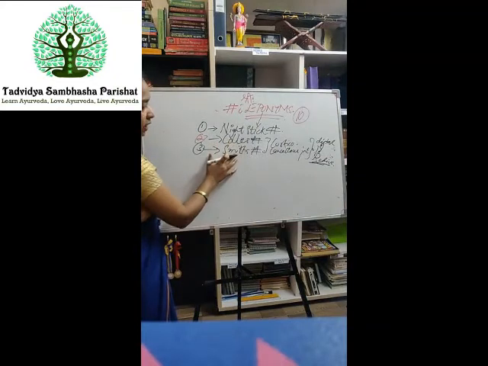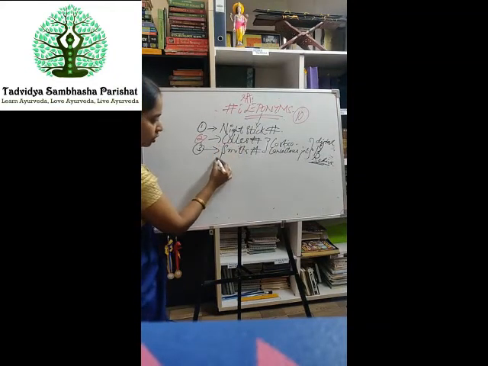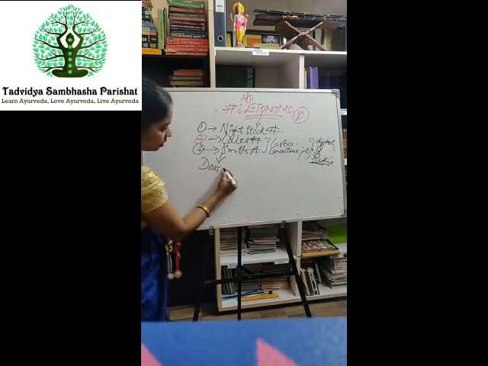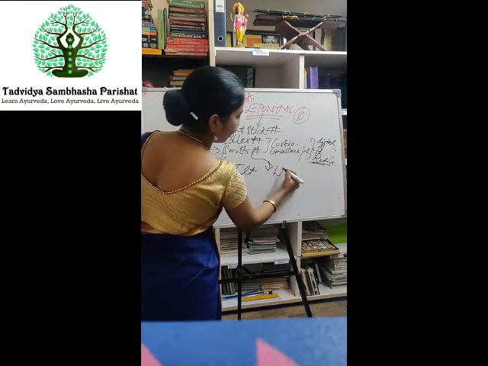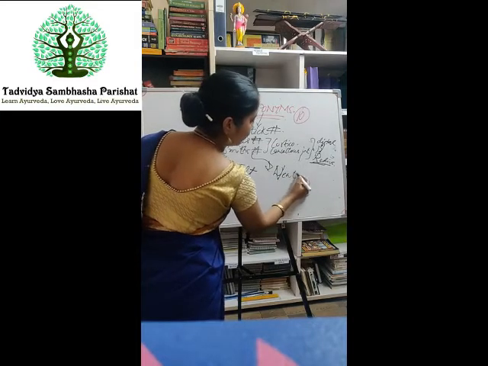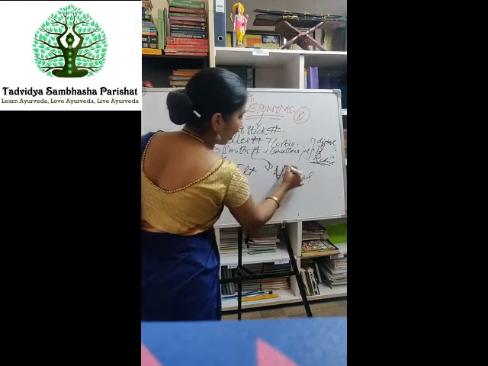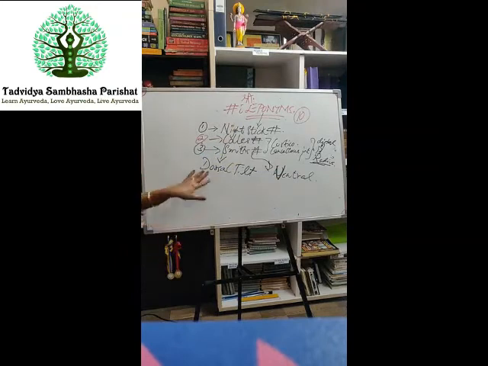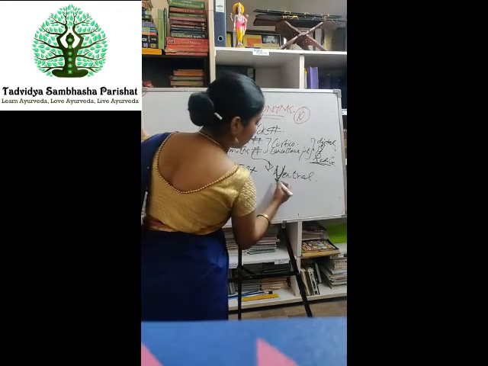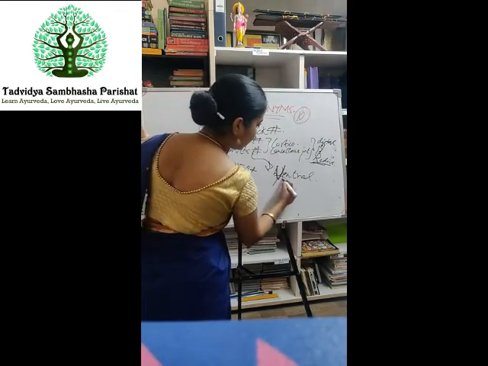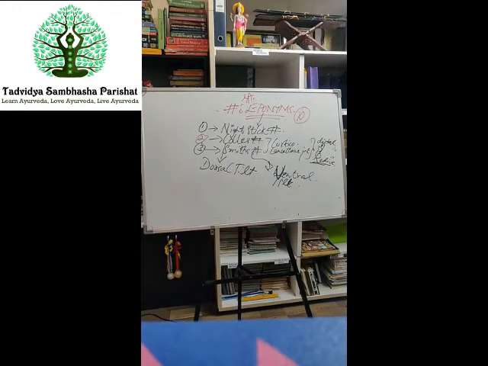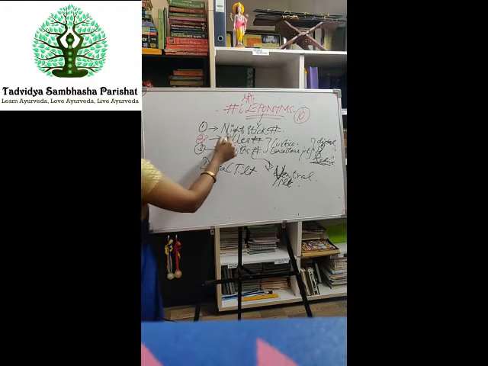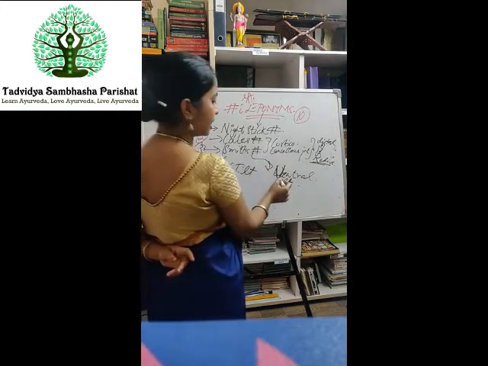The difference between Cole's and Smith's is that Cole's has a dorsal tilt, and Smith's fracture has a ventral tilt. When we go to the fractures of the upper arm, we will deal with this in detail. As of now, this is the analogy. In both Cole's and Smith's fracture, it's a corticocancellous fracture of the distal part of the radius, wherein Cole's has a dorsal tilt and Smith's has a ventral tilt.